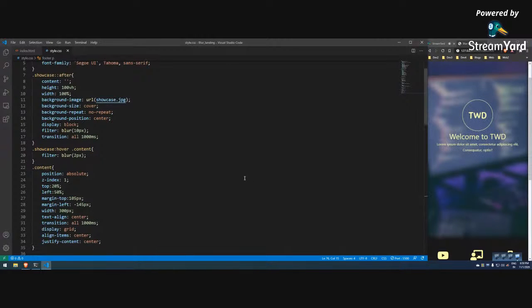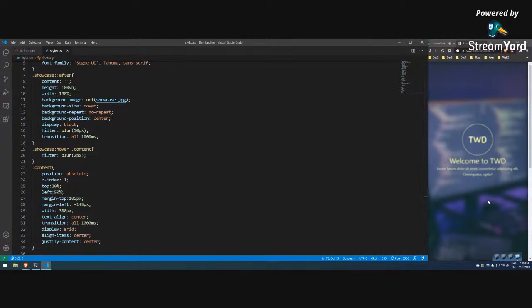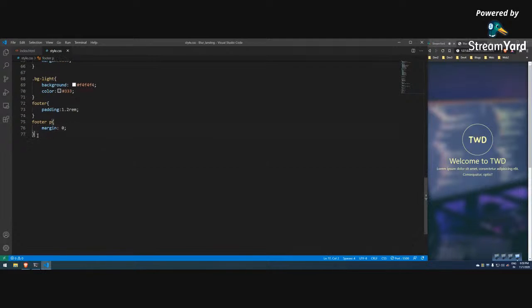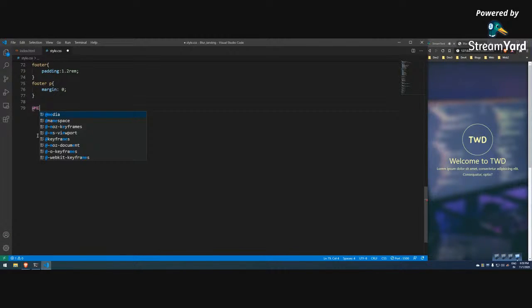And I think the height is a bit more, so a person will not know in a mobile view, but it is like that. So let us make the height a bit smaller for that, and media max-width.